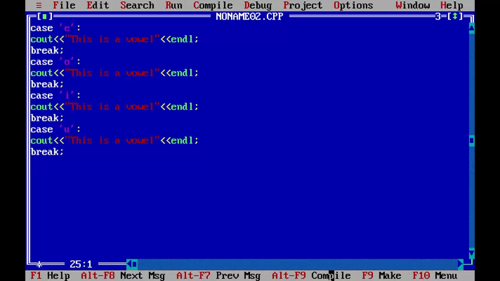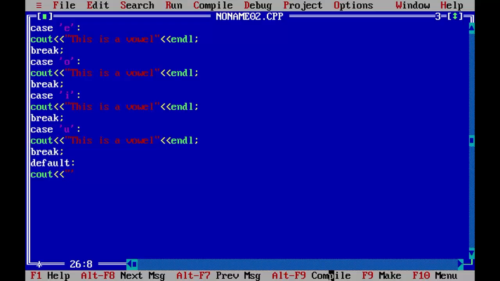Now suppose that character doesn't belong to these cases; for that we want a default case. For the default case, we write the keyword default, and whatever statement you want to print on the screen.